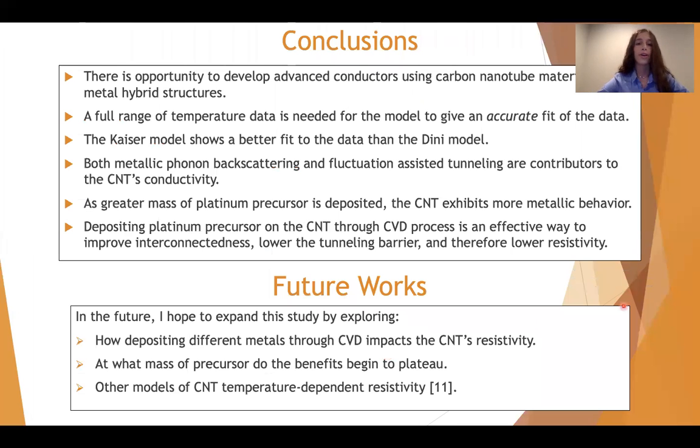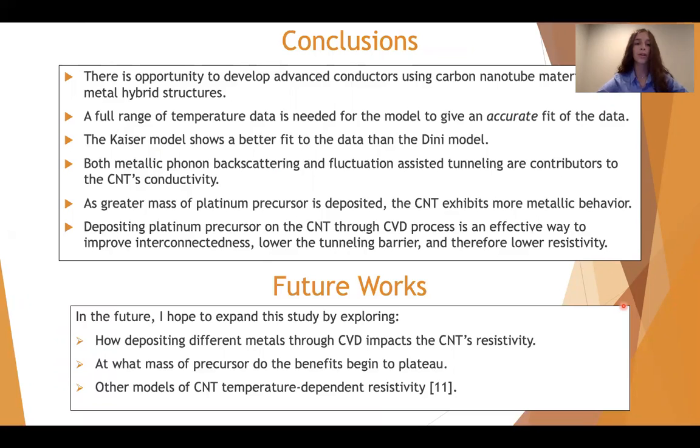In conclusion, there are many opportunities to develop advanced conductors using carbon nanotube materials and metal hybrid structures, as has been shown by this study. A full range of temperature data is needed for the model to give an accurate fit to the data, not just a good one. The Kaiser model has been shown to be a better fit to our data than the Dini model.